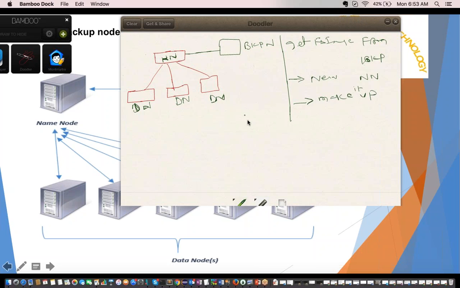It will take some time to copy the latest state from the backup node, create a new node and make it up. It may take half an hour or 45 minutes. During that time your cluster will be down, and no application can access it while we're making a new name node.